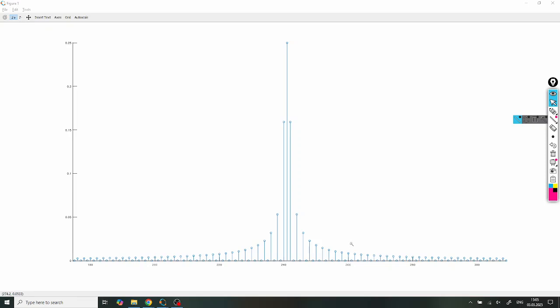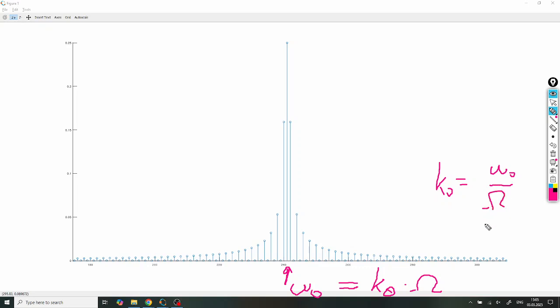For that, we need to know what is the number of this central harmonic of this carrier representing frequency omega 0. And that has to be some k0 multiplied by omega capital. Yes, now from this expression we can easily express k0 as omega 0 versus omega capital. And that's it. Yes, we have omega 0 calculated, we have omega base calculated, so we now can express k0. So let's find out precisely what is this number.